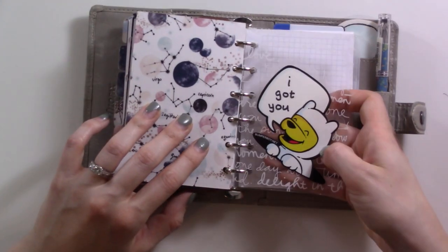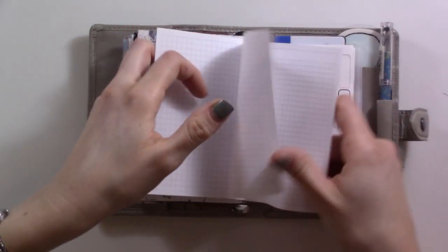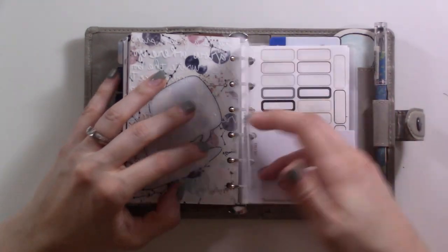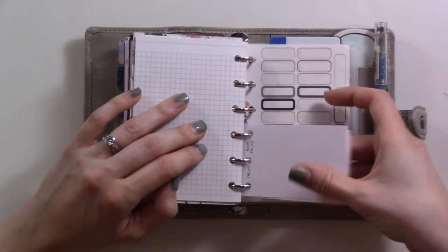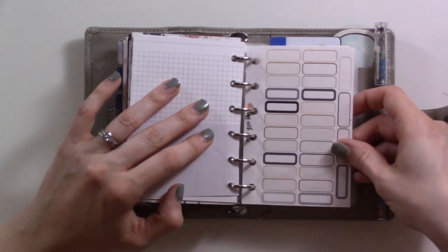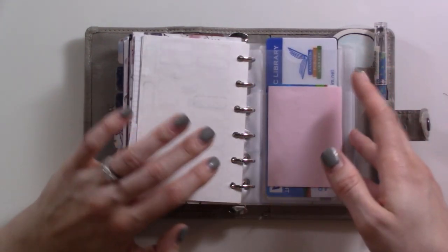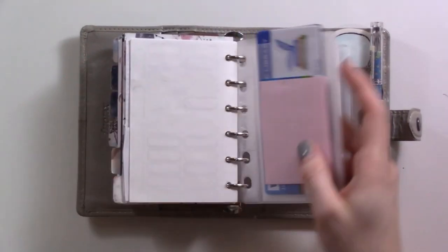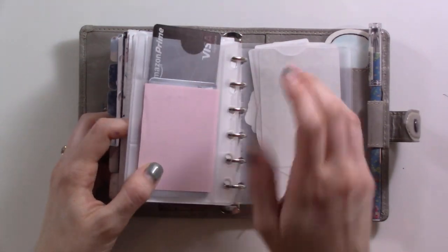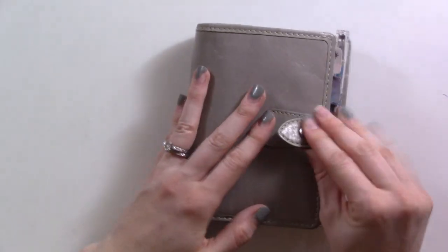The very last tab is for scratch paper. I have a little sticker also from comic-con, and all I have in here right now are three pieces of grid paper — I need to refill this with lined paper because I like it for checklists. I have two jot pads, some miscellaneous weather stickers and header stickers, and a couple of other cards. I had completely forgotten that a gift card was in here since I'd covered it up from the first flip-through — I've got to use that for Christmas gifts or something.